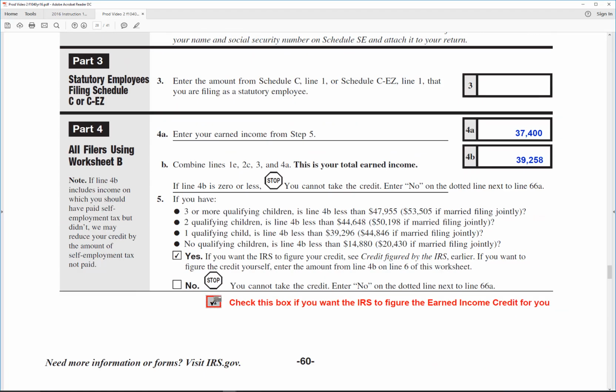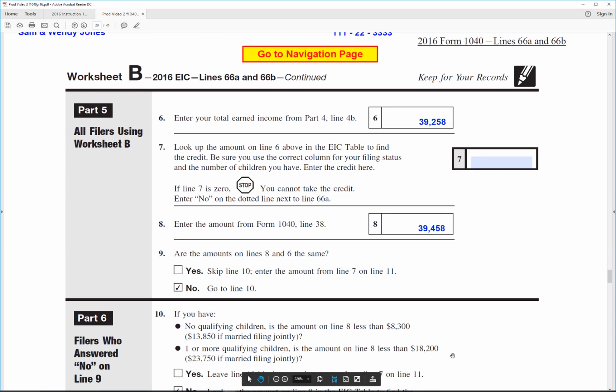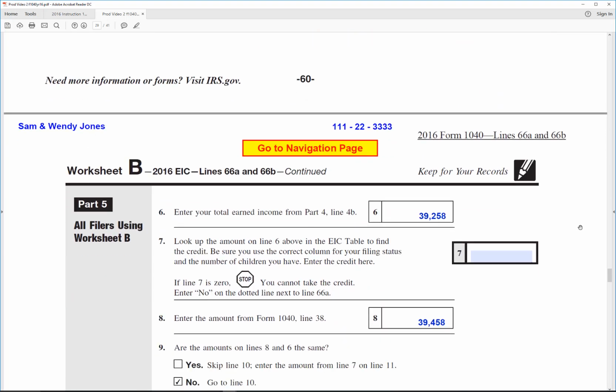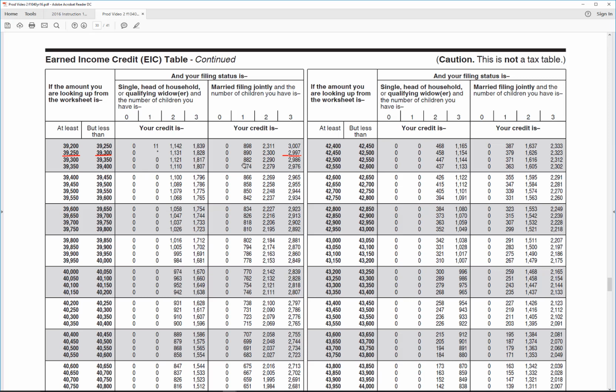Now we'll go back to the worksheet and we'll do it the other way. We'll uncheck this box and we'll scroll down to page 2, and we have this total earned income, which came down from the previous worksheet right there, $39,258. And what we need to do is to go to the EIC table and find the amount for that, the credit that applies to the $39,258. So if we click here, I've highlighted the amounts that we want.